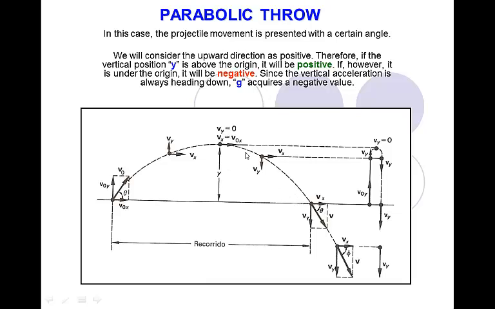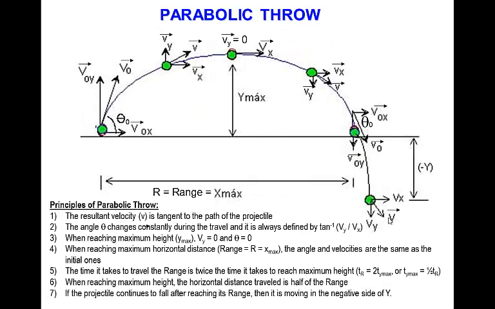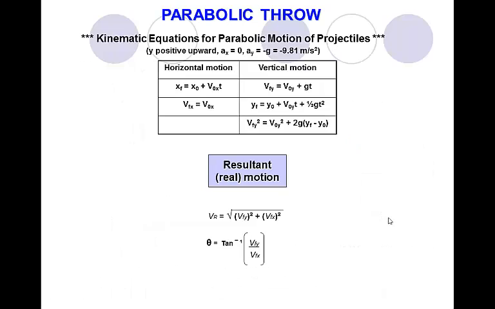Now the only difference between a parabolic throw and something that you just throw upwards, you see, is that the angle here is 90 degrees. This angle is 90 degrees. So basically we have the same thing. We calculate this the same way, and you have the same behavior of the projectile. Here's more info on it. Same thing, right? You can just stop it and read that. But it says the same thing.